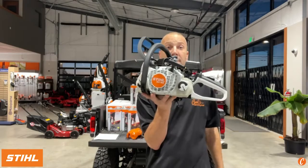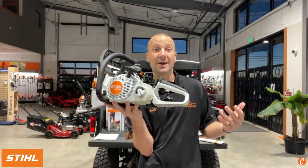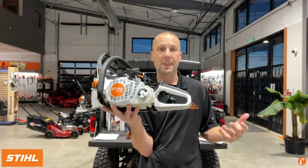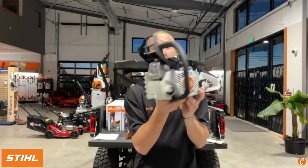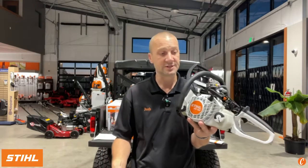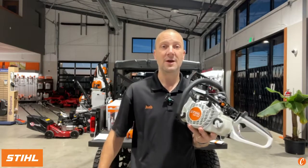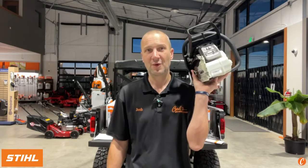The brand new STIHL MS-182. Stop back soon and let's fire this up together. Let's see how it runs, how it feels, and maybe set them side by side versus a STIHL MS-180. So 2.1 horse, just over 10 pounds, reduced vibration, increased fuel efficiency. I think we're going to enjoy the operator comfort and enjoy the experience of running this brand new STIHL MS-182 chainsaw.